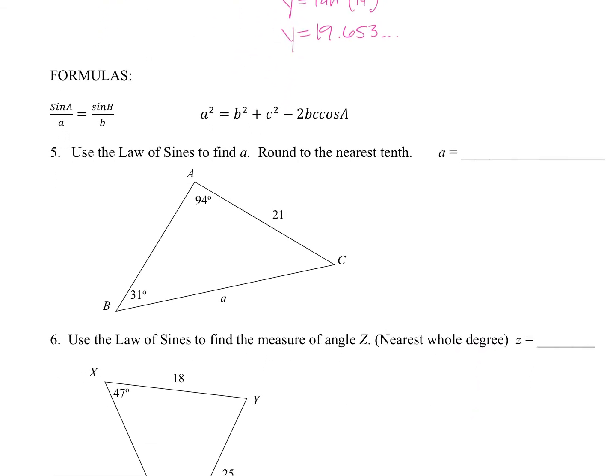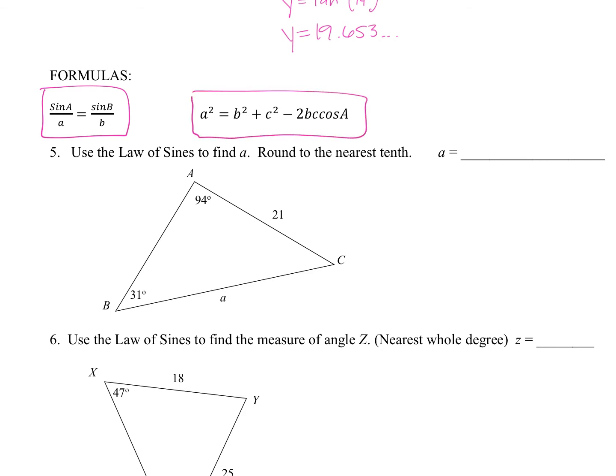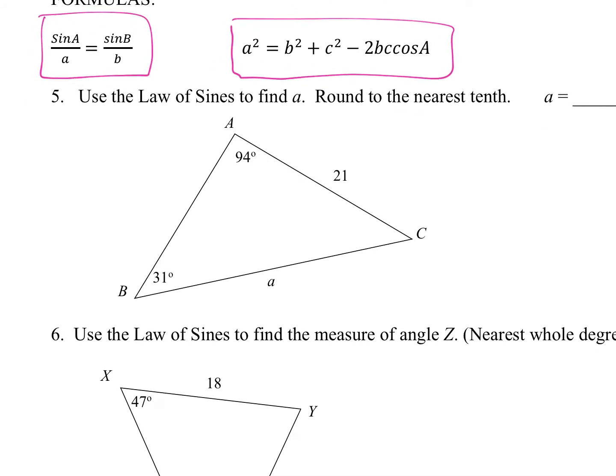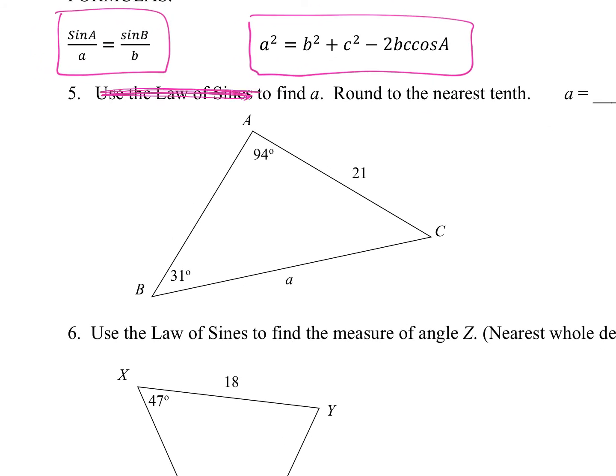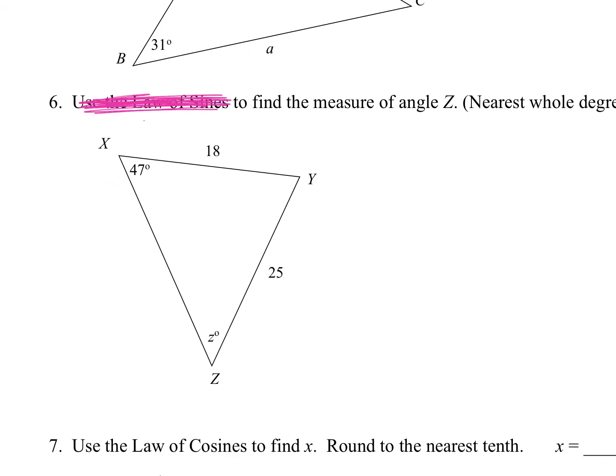these guys. There are two formulas here. This one is the law of sines. This one is the law of cosines. I give you those on the test. So you'll see those formulas on the test. Now, what I don't give you on the test is this part. I will not tell you which one to use. So if you want to scribble those out right now, you're welcome to, but it doesn't matter if you leave it too. You're going to have to figure out which one is which.